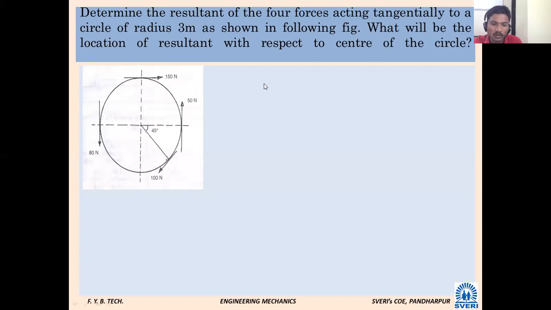Very good. Those who have solved the resultant and theta, they are correct. No issue. At least, I am not expecting correct answers. Number one, you should try. That is my expectation. I am not expecting exact answers. You should try at least. Even if I expect wrong answers, no issue, but you should try. That was my expectation. Let it be.